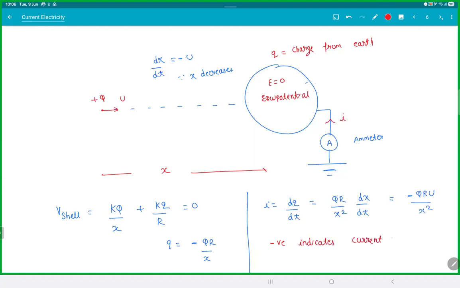It's a good question. You should definitely check it out again. So as the charge gets closer and closer, you can clearly see the charge from the earth is increasing more and more. And if a charge is flowing through a wire, that's what we call current. Any doubts on this? Grounding, Gauss law, current electricity. You can put x is equal to d, that will give you the answer. U is missing now, dx by dt. The rest was all right. All got this? Let's see one more like this.